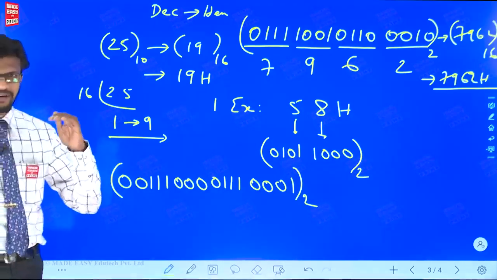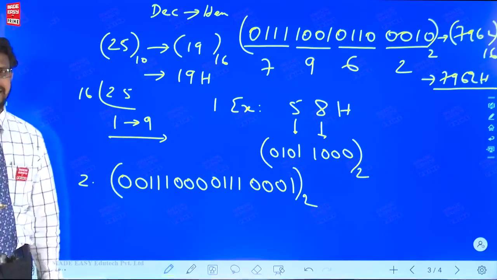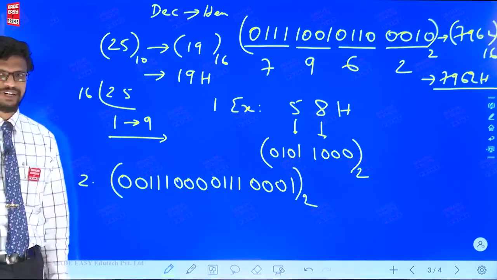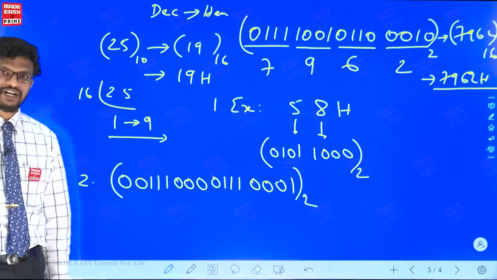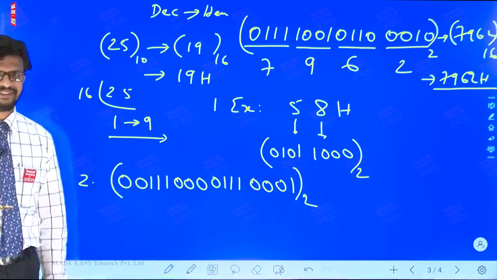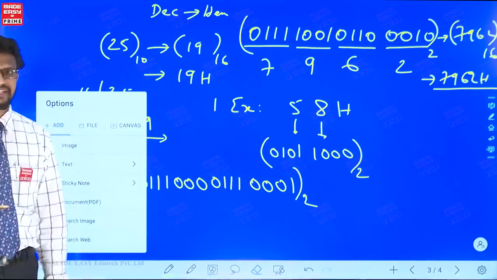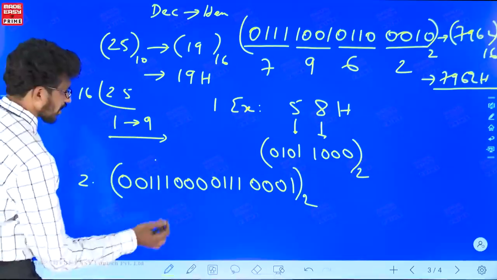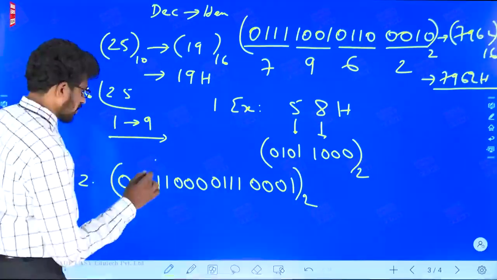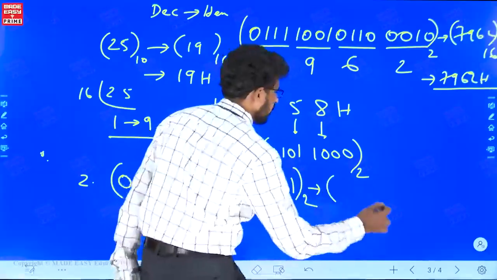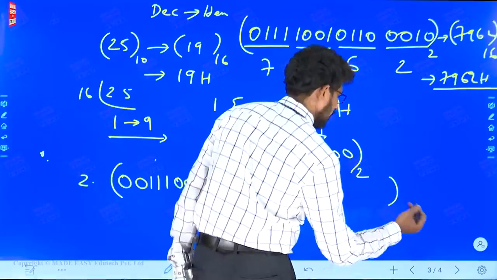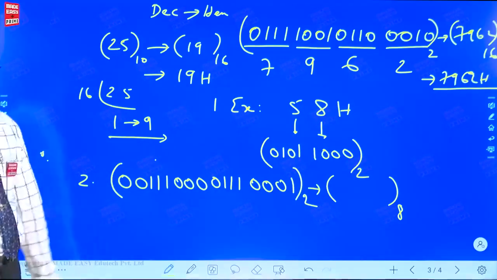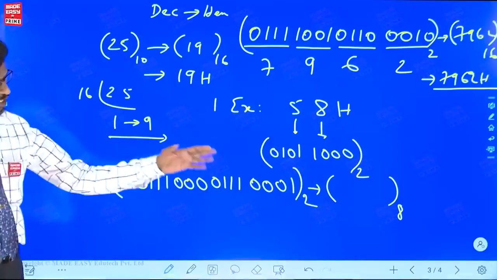I want you to assess yourself. Then it will be easy to solve problems quickly. Time plays a very important role in competitive exams. The faster you are, the more marks you can gain. So that is a very important parameter in competitive exams. Right, so what is this value? How much did you get? I want this number written in hexadecimal, or you can try to solve in octal. If you have done it in hexadecimal, try to solve it in octal.